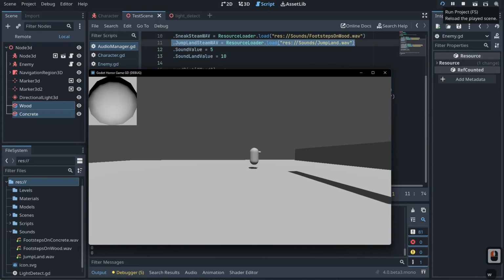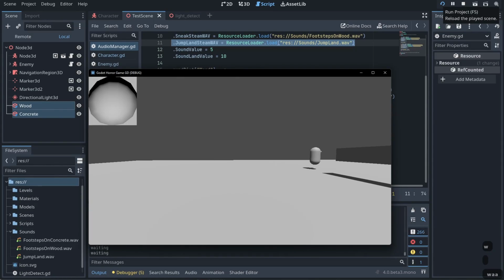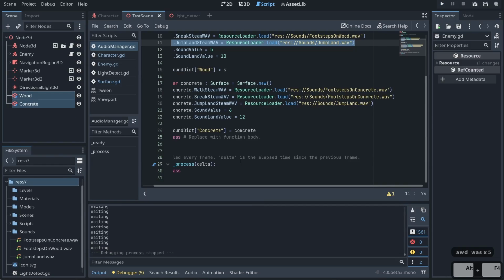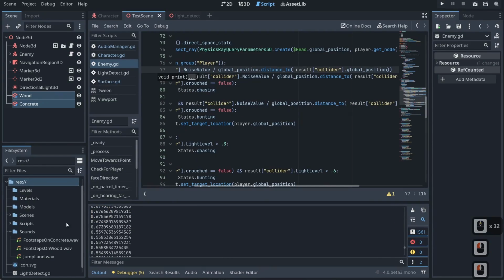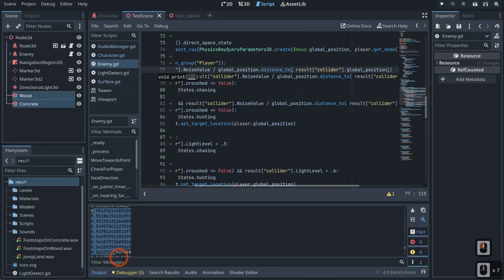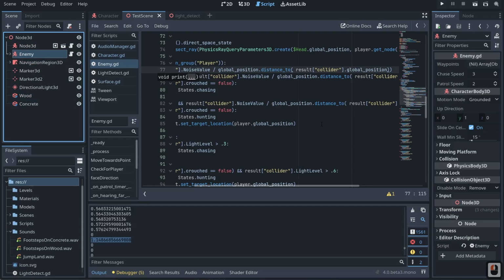So if I jump, you'll see that we got a 7 in there. I think that will work. So what we'll need to do is we'll need to set this up so it makes sense, right? So everything's from a 0 to 1 scale, except for sometimes you'll see a 1 in there. And obviously, since we're dividing it based off of distance, if the value is above like a 10, it's going to be a 1 point something, right? So think of it kind of like this. What we're doing is we're getting the distance of us to our enemy, and then we're dividing out the difference here.